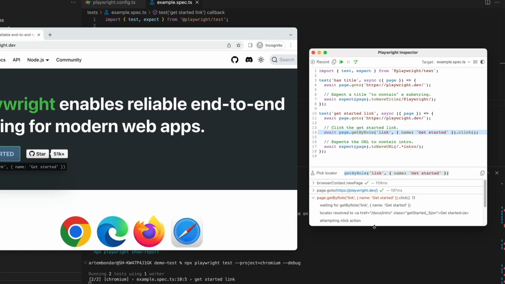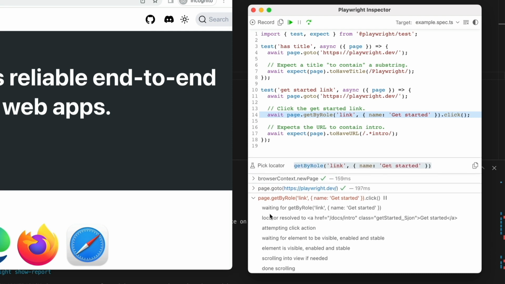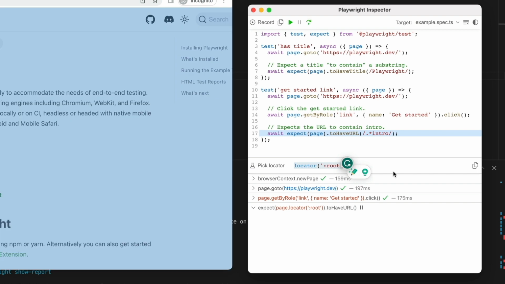And here in the debugger console, we can see what Playwright is doing. It's giving us all the details of what exactly is going on. Waiting for the getByRole locator result for this element, attempting click action, waiting for element to be visible, element is visible, enabled and stable, scrolling into view, done scrolling, and it is ready to make a click. We make another step and it performed the click, and navigated to the next step to make the assertion.